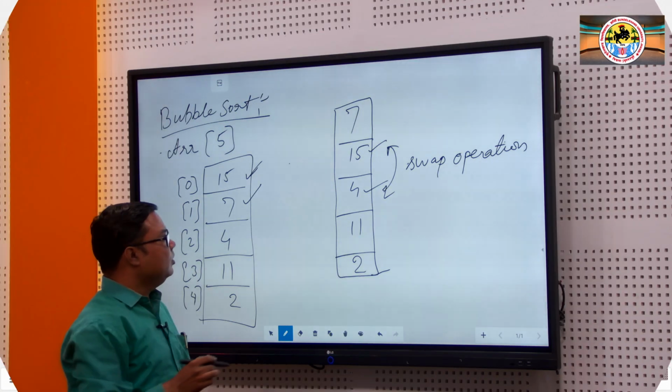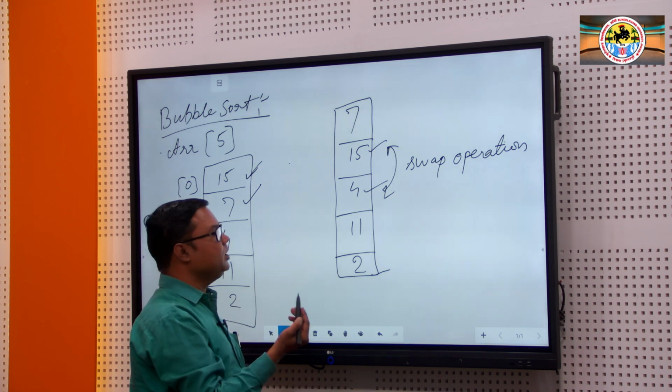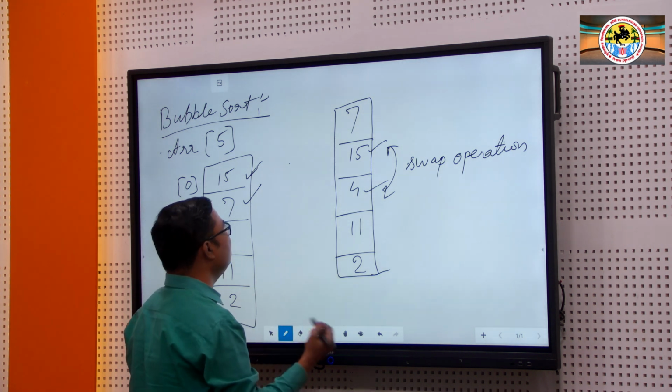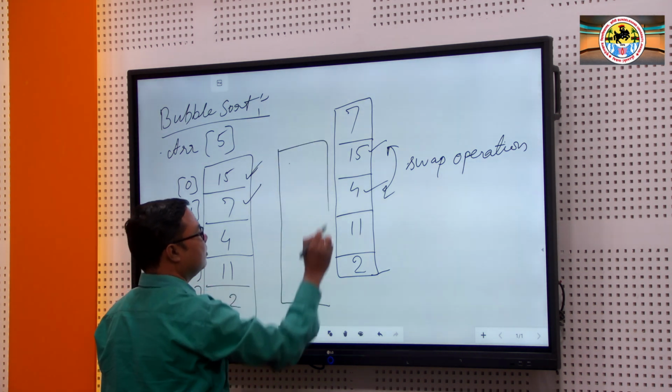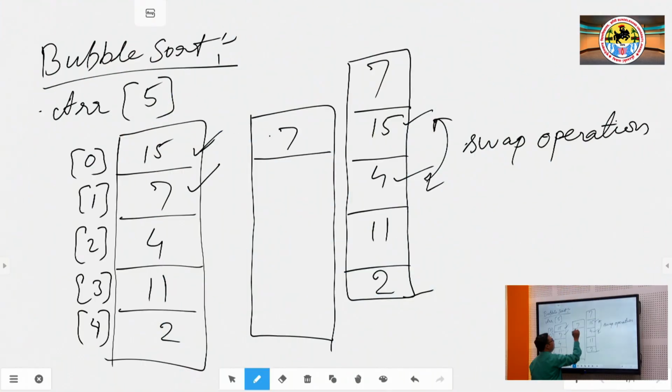The resultant array will be 7, 4, 15, 11 and 2.